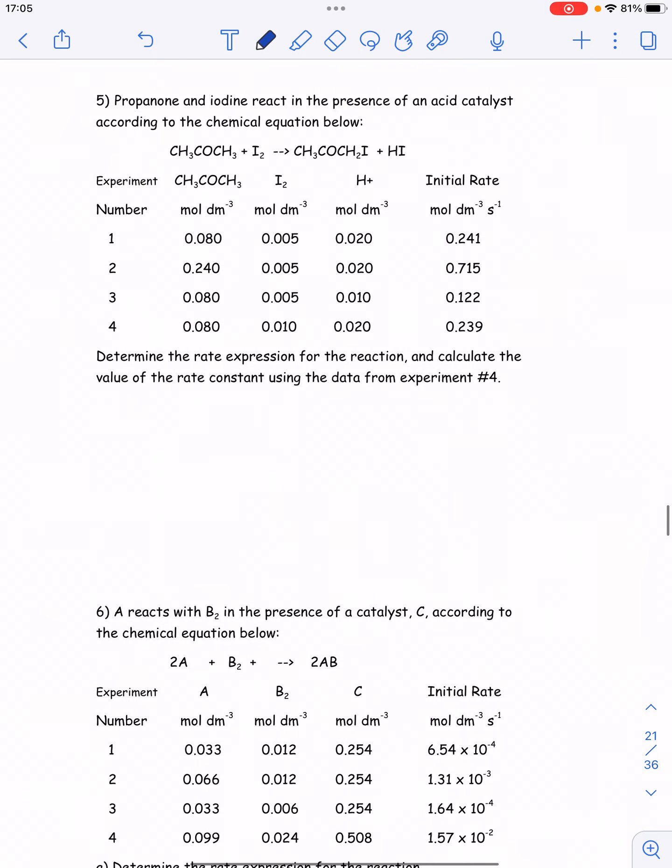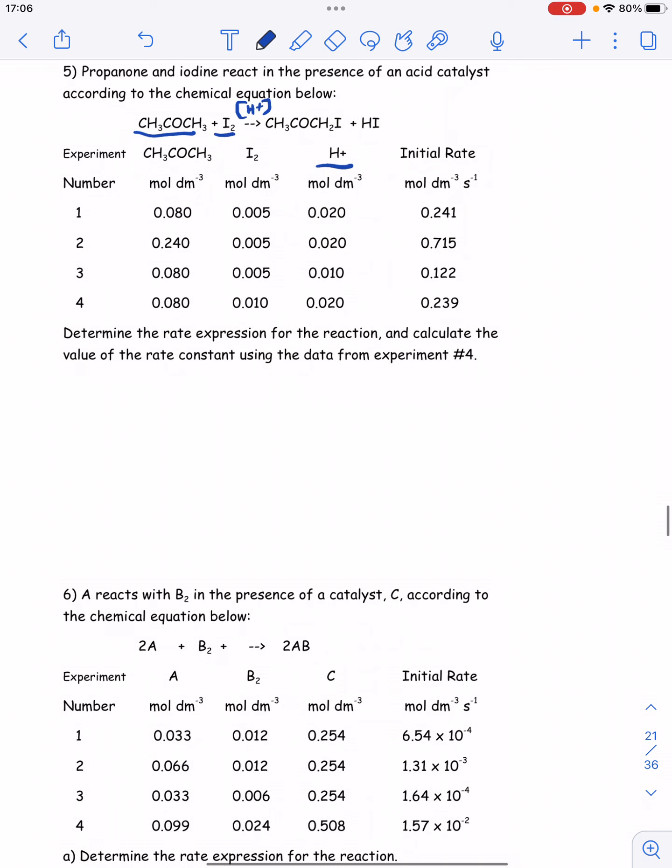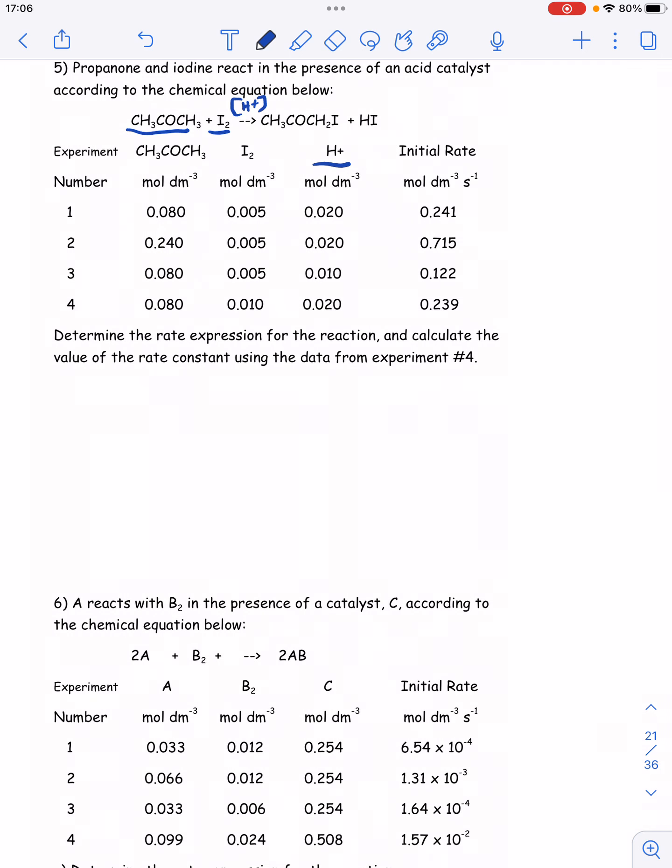If we get to one like 5, in 5 you've now got 3 reactants, so it's possible to have 3 reactants. Now, what I mean by that is actually there's only 2 reactants, but if they list H+, that's because H+ must be a catalyst. And catalysts, just like reactants, because they're involved somehow in the reaction, their concentration can have a certain order to it in terms of how it affects the reaction rate. So again, let's find two trials and compare.